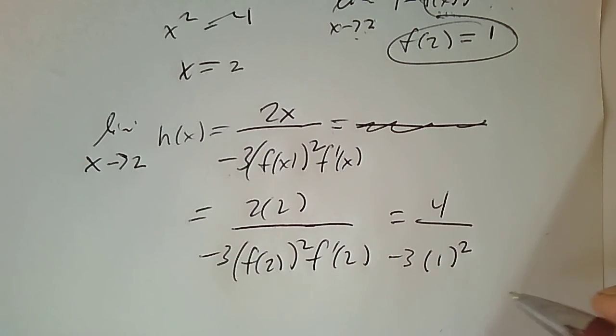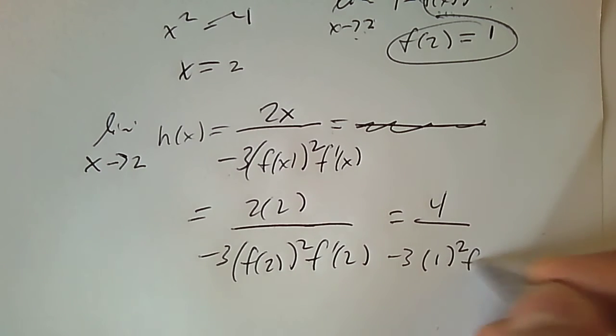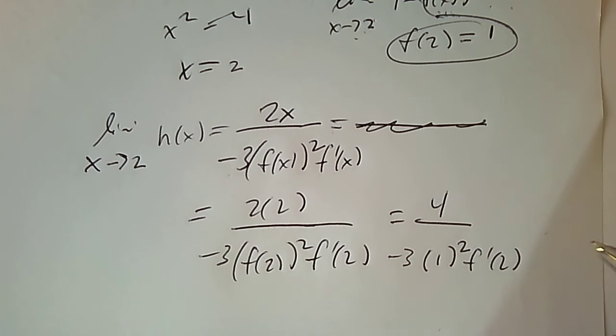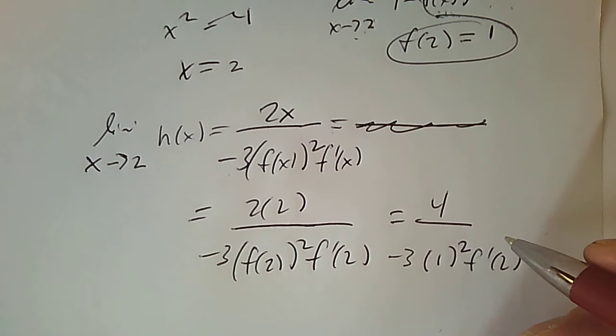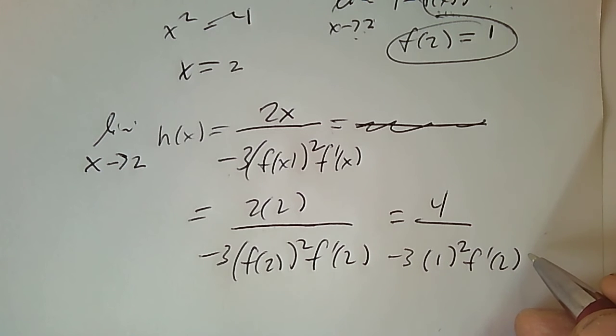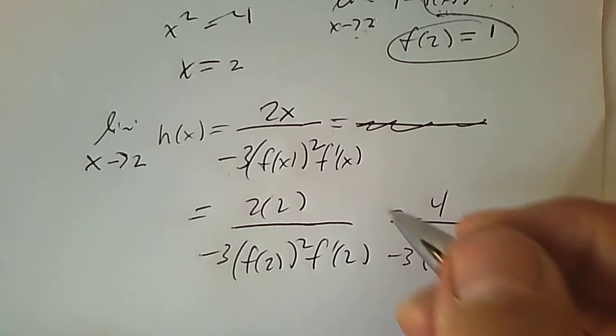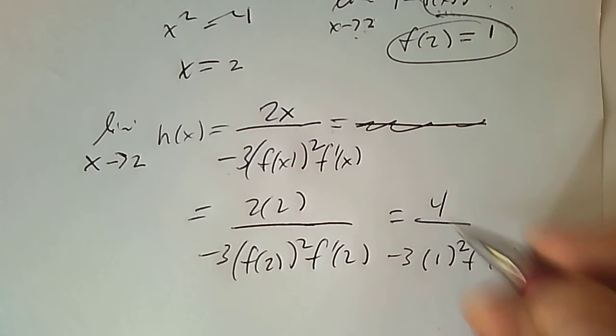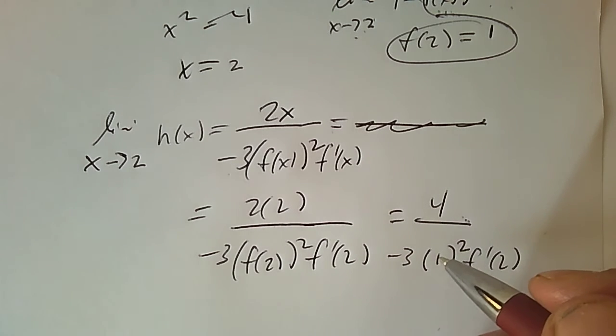Now, what's the derivative at 2? Well, I don't know the derivative at 2. So what else do I then know? Does it say it equals 4? It is known that can be evaluated. So I'm looking on the answer key and saying it's equal to 4. So then the question is, why is it equal? They're saying this is equal to 4.